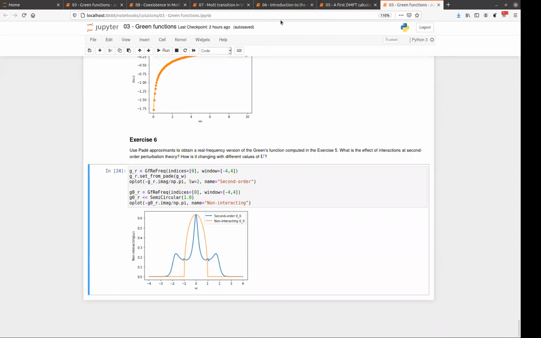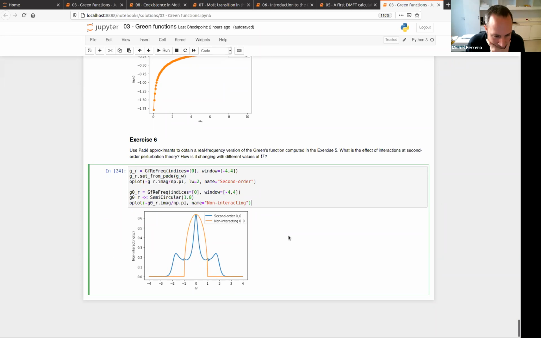I would have a question regarding this plot. If you look at the second order result for the spectral function, you have these kinks at omega minus 1 and 1. Because I remember once in my master's studies, I did some calculations that had kind of the same structure, always these kinks at integer values of omega. Do you have any explanation for this behavior?